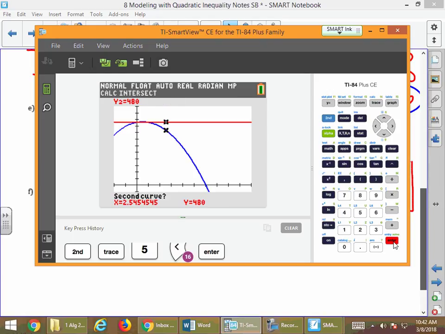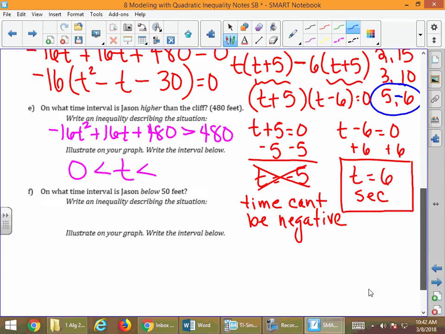It's going to jump over to the second, and I'm not going to move it at all. I seldom move it on that. Third time, so I'm going to hit enter for the second one. Then third time, hitting enter, is jumping right there. See how that kind of goes to the left? And what we see when we look down below on our screen is we see a 1. So we're going to end up with Jason, not T, but 1, between 0 and 1 second. Now this last one here, I'm just going to have to fill it in to finish the video.